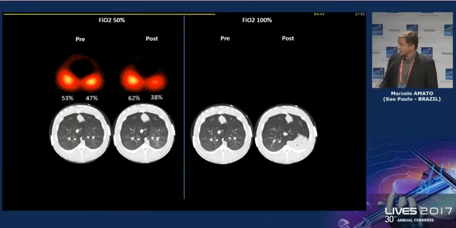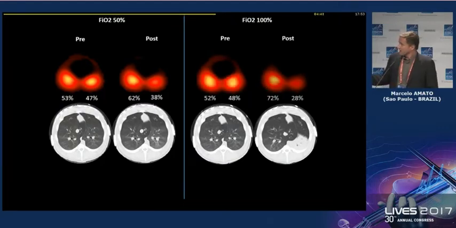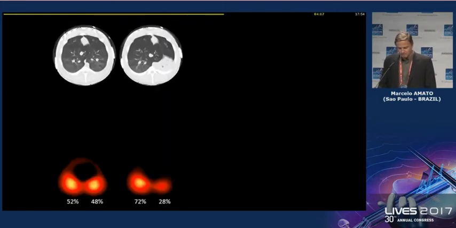And what happened at 100%? Even further. This is something that we are learning: sometimes it's not only the hypoxia that is important, but also the squeezing of the vessels by atelectasis itself can further compress and impair the blood flow. So when you keep the size of the lung, sometimes hypoxic vasoconstriction is not perfect.